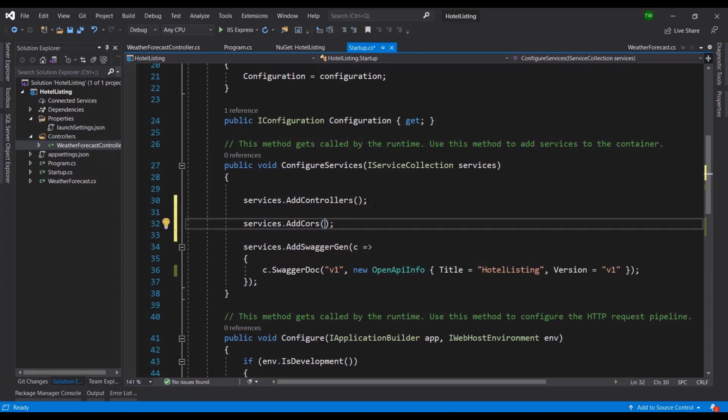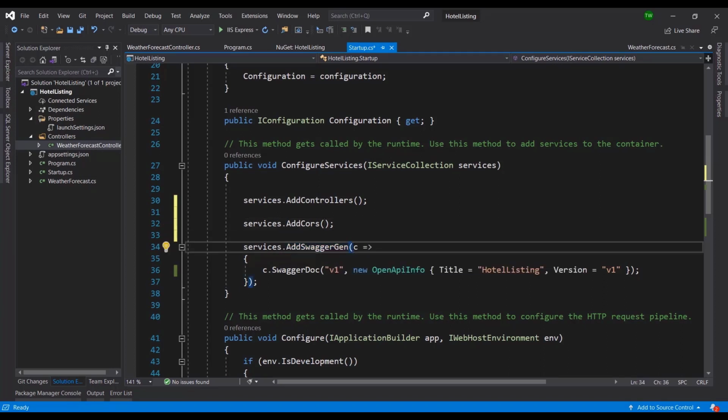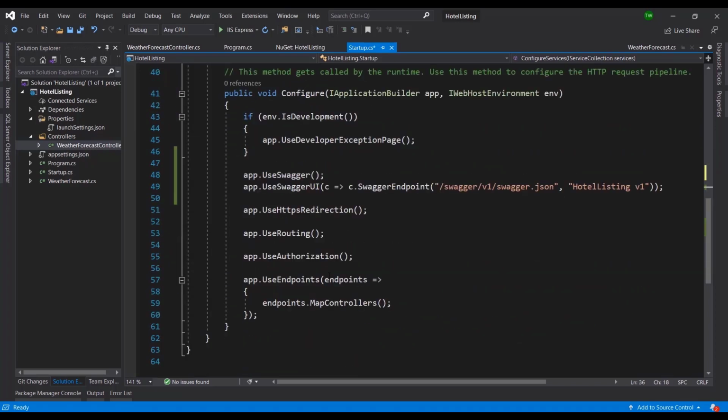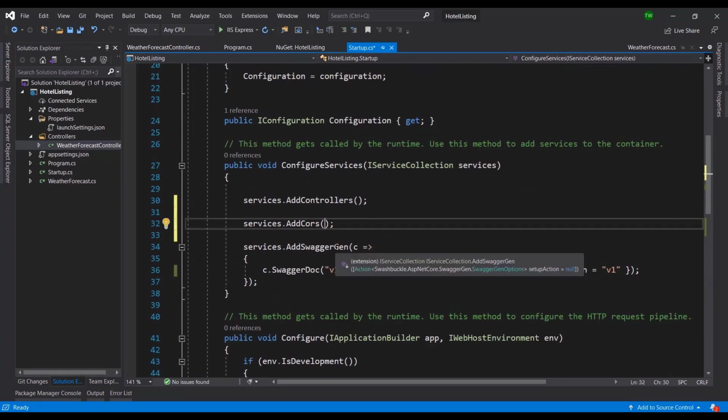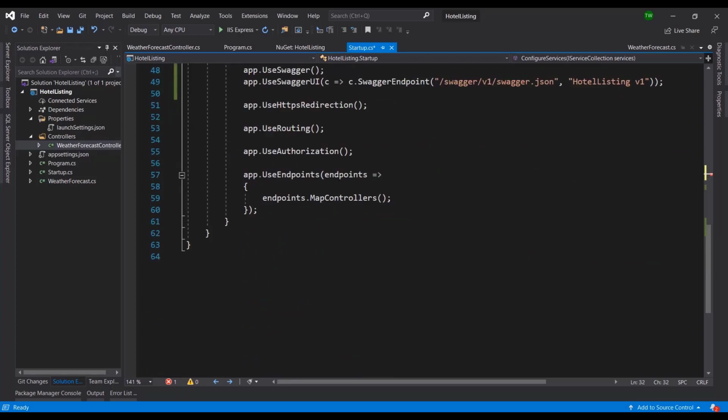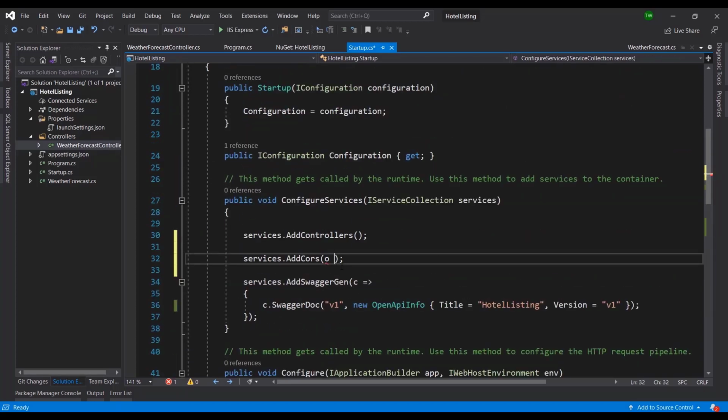So when we say AddCors, we need to add the policy, like CORS needs to know how to behave, right? So the same way that when we're setting up the SwaggerGen, we would say c and then this lambda arrow, and then we can have multiple lines with multiple configurations. You'd see it with endpoints and so on. We're going to be doing that here. So I'm going to say o. You can use any token, really. It could be c, it could be o, it could be the word options. Like I said, you see them using endpoints down here. So I'll just say o and then the lambda arrow.